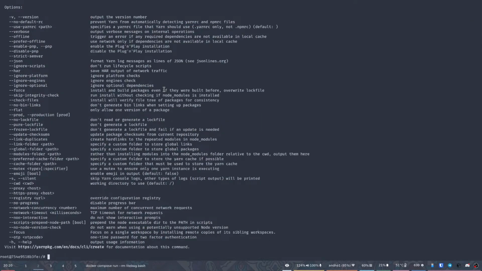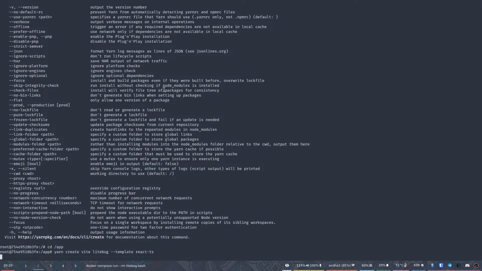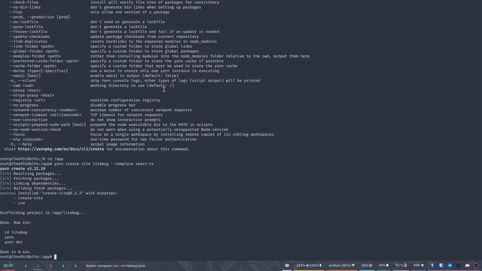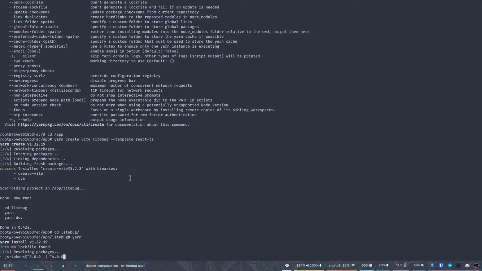So what I will do is go into the app folder and then vite litebug template React.js. Okay. Seems to be done. Scaffolding in app Litebug done. Now run cd litebug, yarn run dev. So I can go into app Litebug and yarn install. Okay, this might take some time.